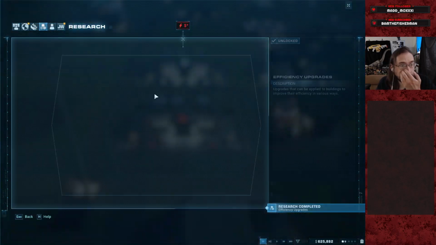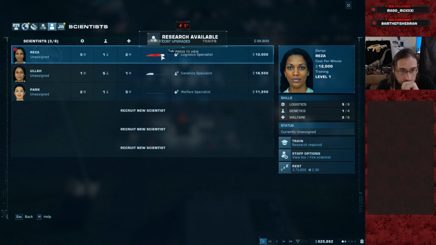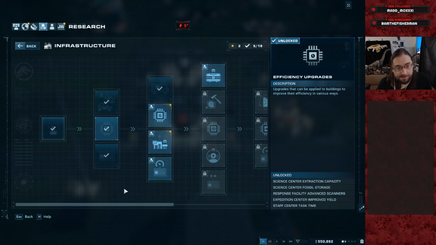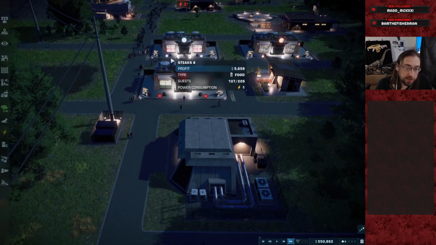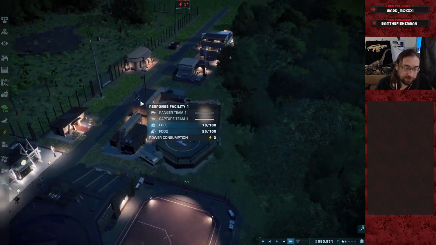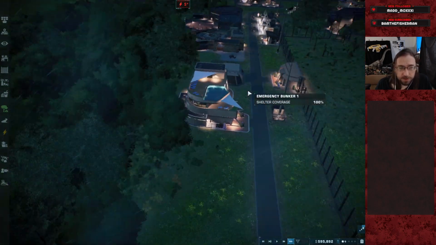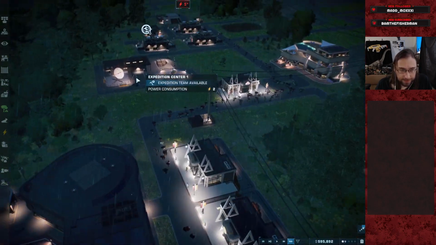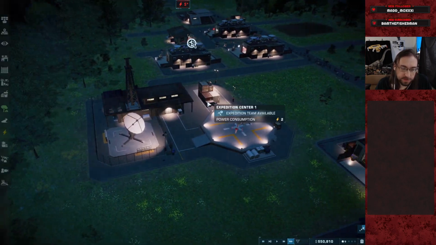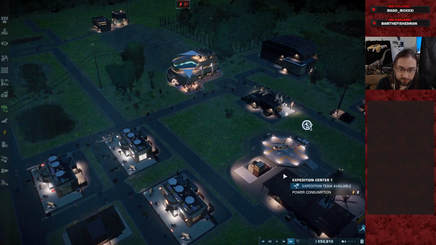Alright. Efficiency upgrades. So, this once again brings up the discussion on whether or not response facility scanners is actually worth it. I don't think I'm going to put them in. Improved yield would be good. We should have it in before we ever go out and do a dig. So I think it's logical to put it in now so that I just don't forget. It's also only 75,000, so it's not even expensive.